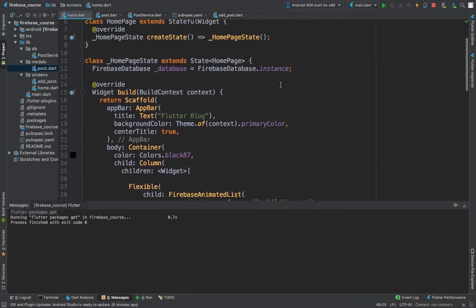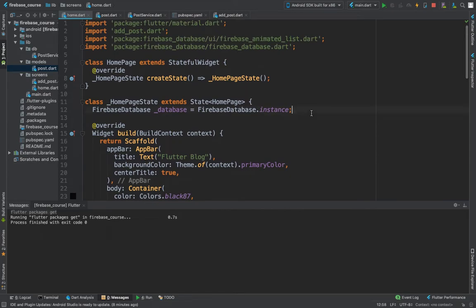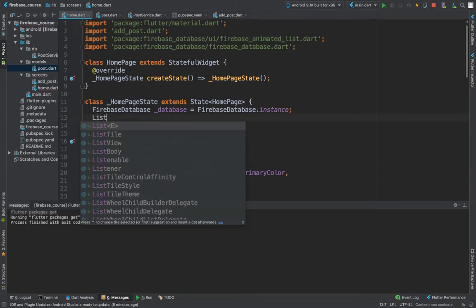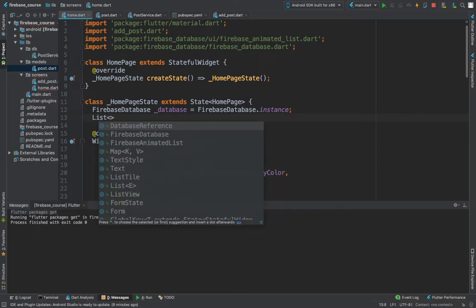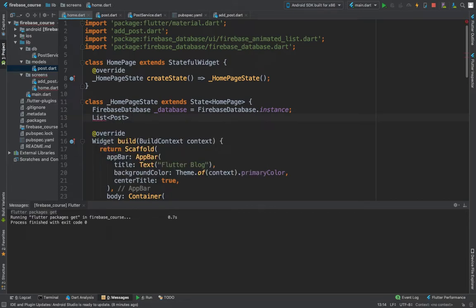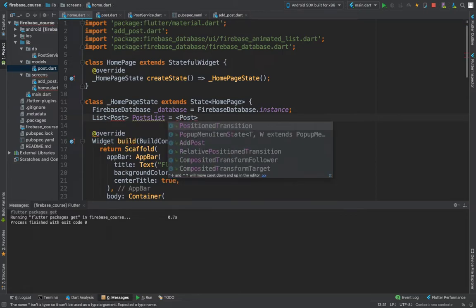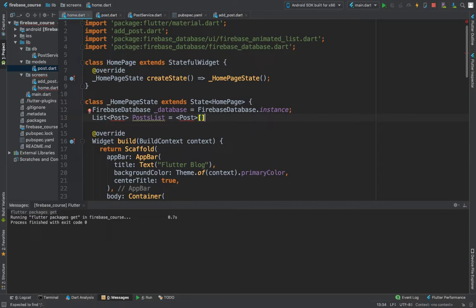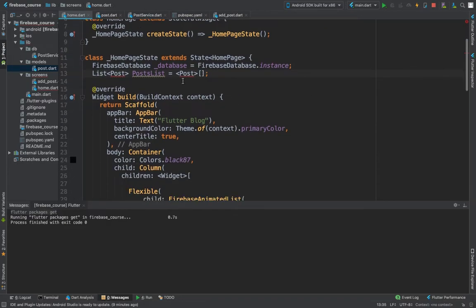There's something else that we have to do here, which is create a list of the type post, posts list. At the beginning it's going to have no posts, and now we have to include the post packages or the post file.